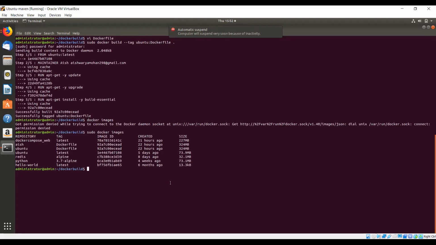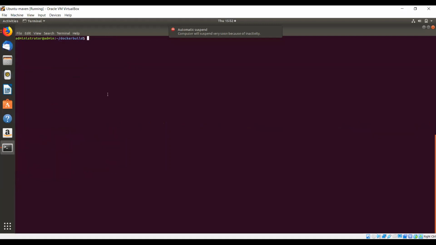Yes, it's a root directory. So we are using the dot because it has to compile all these dependencies. That is why we are using the dot, and it's very important. You can check on this in the official documentation of Docker. It will tell you everything. Okay, so this is one.